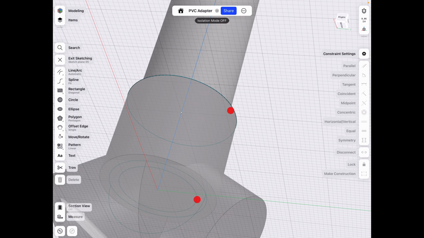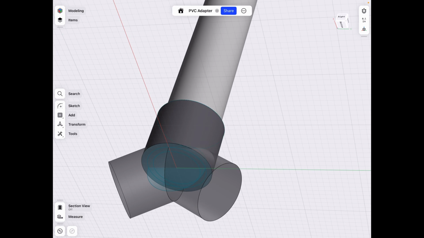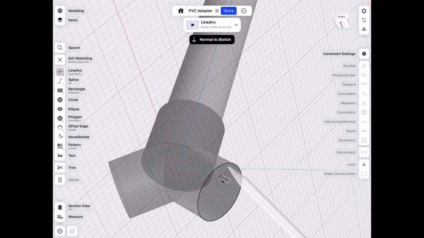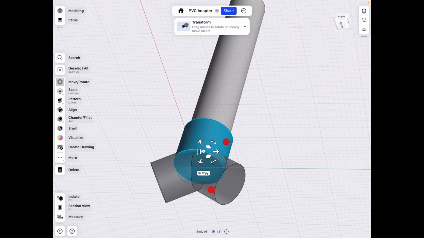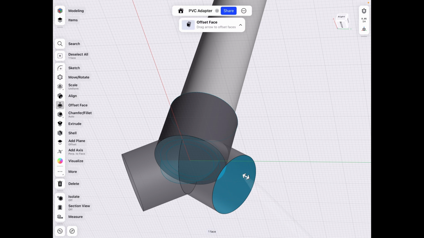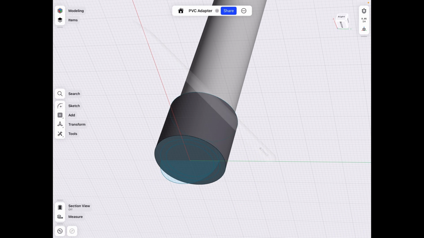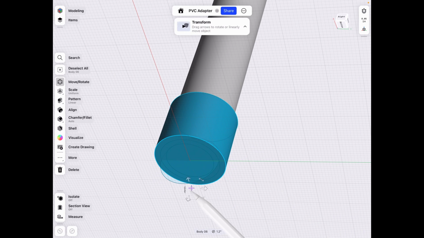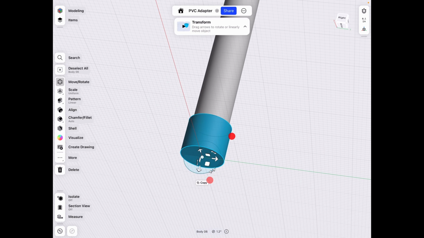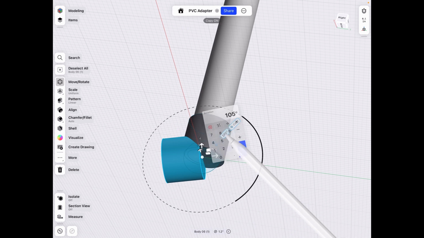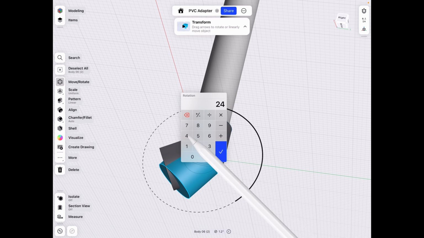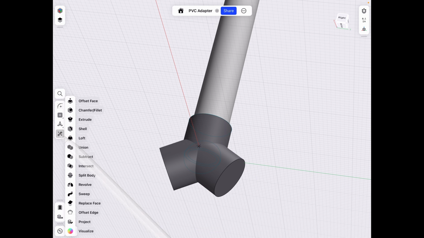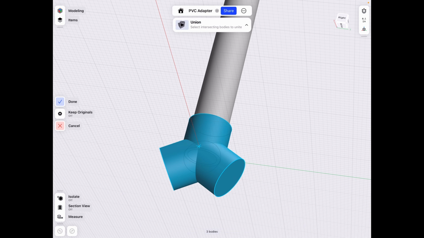So turn off Isolate again. And as you can see, if we had just the extrusion, it would go over the top of this thing. And then I would have to do all that work of deleting the internals, just like I did there. But with this one, let's actually hide this real quick, because we were using that just for a visual reference of what we wanted. So let's put that to the center of the circle so it aligns with the grid again. Then copy it over 120, and then one more time to 240. And then Tools, Union. Let's put these all together, click Done.